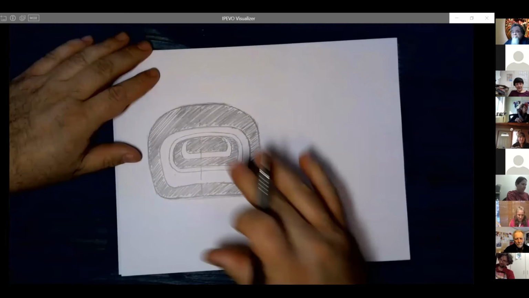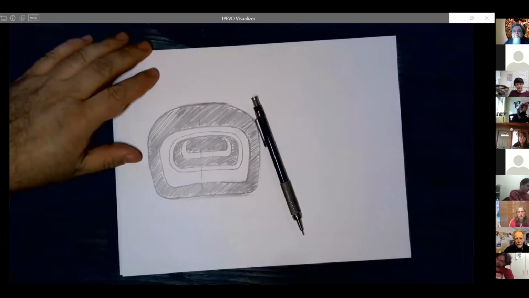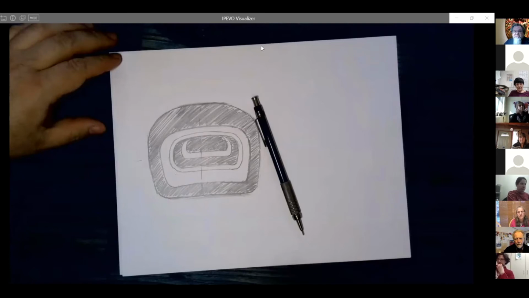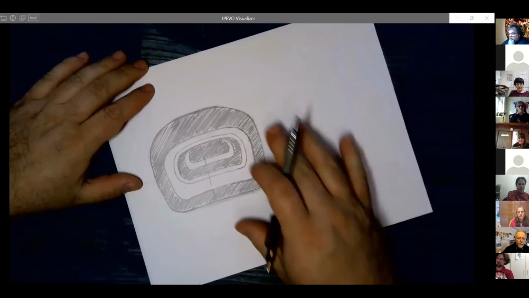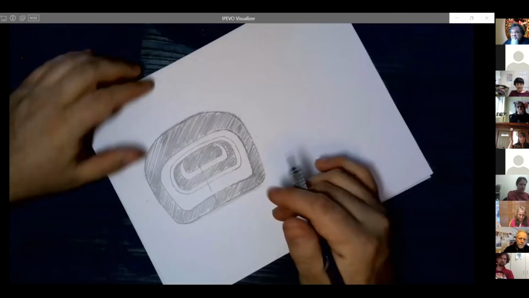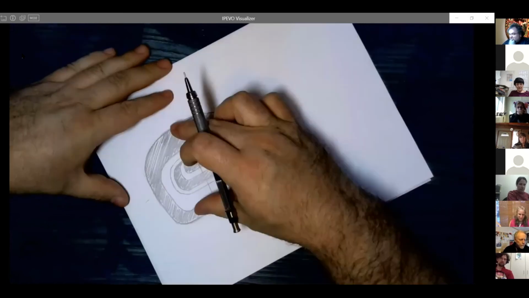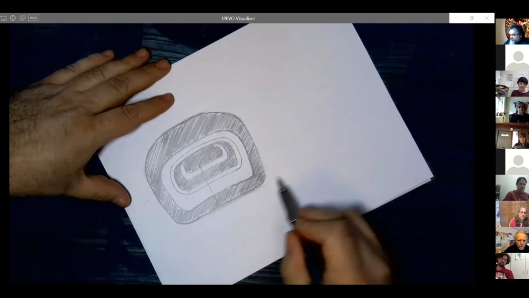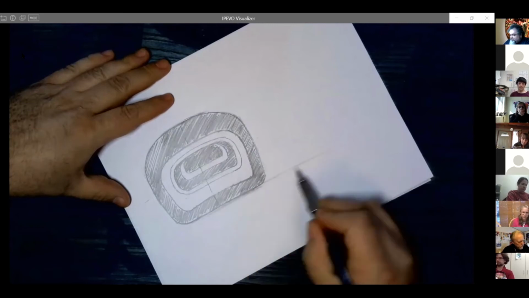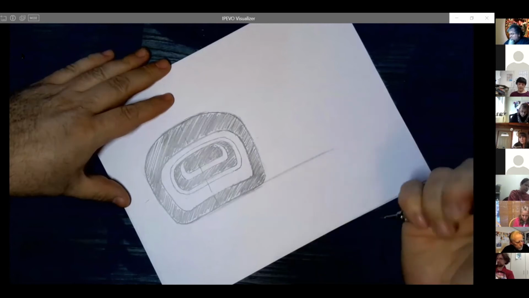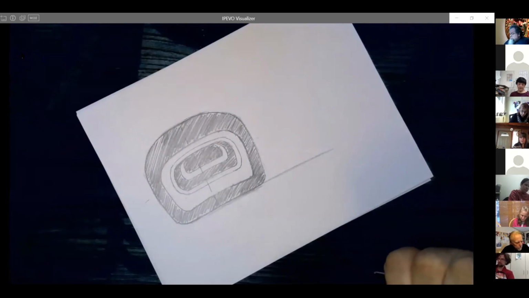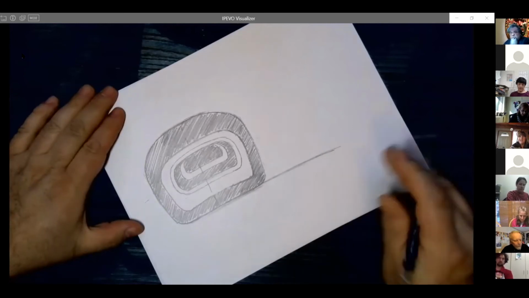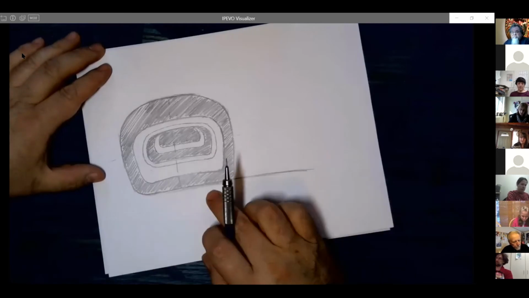We're going to take our ovoid now, and we're going to work on drawing U shapes here. So, hold on. There we go. So we're going to draw a U shape coming off, and this is a very common shape in form line design, where you have the ovoid and a U shape combo. We're going to start here on the bottom of our ovoid, and we're going to come straight out off of the bottom of our ovoid a little ways. Okay, don't want to go too far. Hopefully remember to load this with lead. There we go. Okay. Typically, you do not want your U shape to be longer than your ovoid.